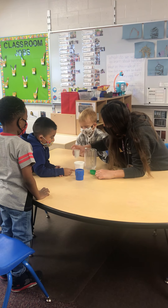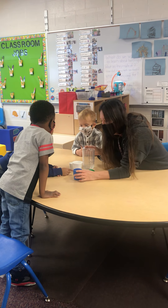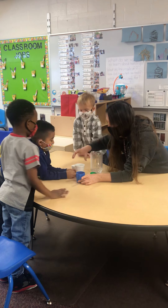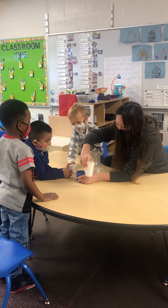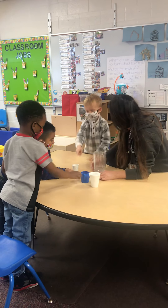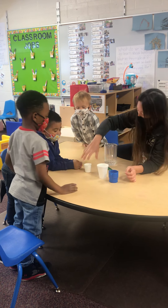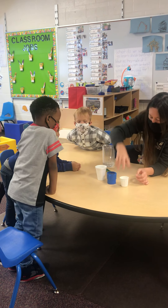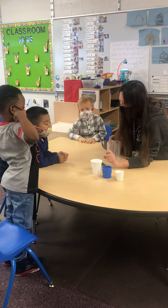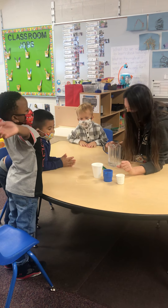Okay, so watch this. We're going to take a little while because it's going to spill everywhere. If we wanted to put them in order, which one held the most water? This one — this styrofoam cup. Okay, which one would be the next one? That one — the blue one. And then which one, Dawson? This one. Do you want to put them smallest to largest? Mm-hmm. Is that right? This one holds the most. Which one holds the least? That one. Good job.